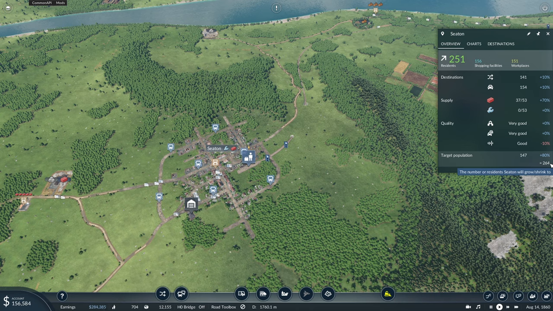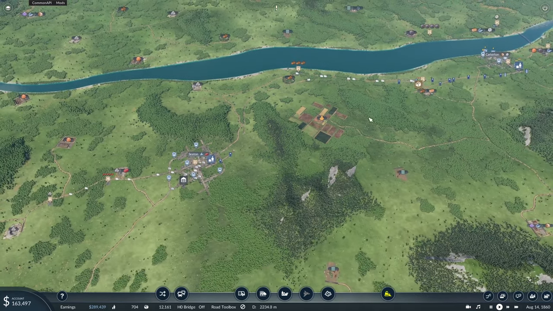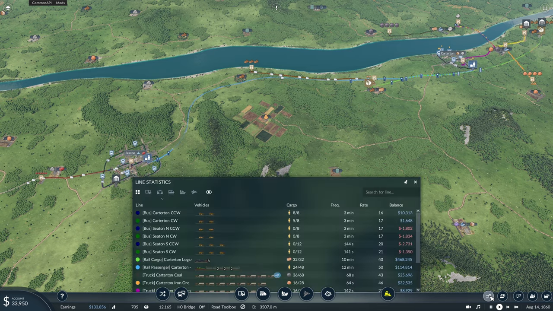Residents are super happy to have more opportunities to be transported, and the town is growing up to 264 residents. So it is going to be a core of our industry right now. Carterton will be 248 people. And so again, with those two towns, we can make some big money. And as you can see, we are already making profits, which is good.